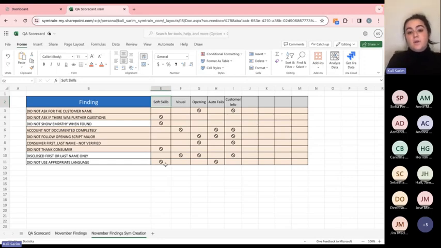So this is something when I'm building out and understanding what I want to build out is really figuring out, okay, is this something I want to be an entire sim? Or is this something where I want it to be a module, where I know when agents are failing on their soft skills portion of QA, we can just deploy this module out to them directly and have them practice that for 15 minutes for the next week.